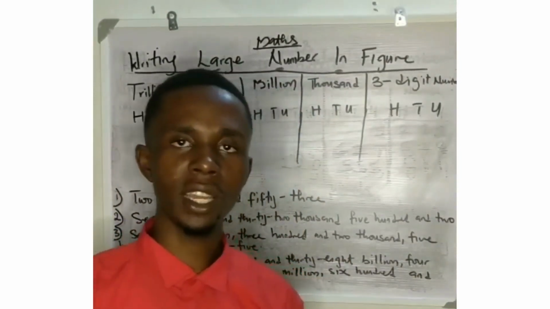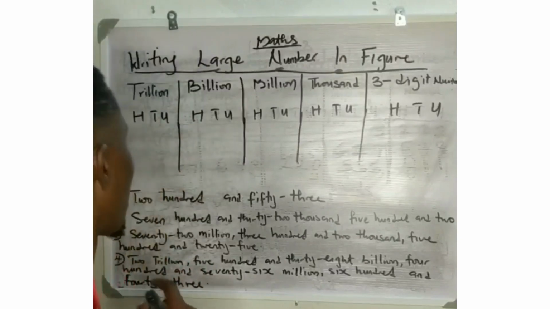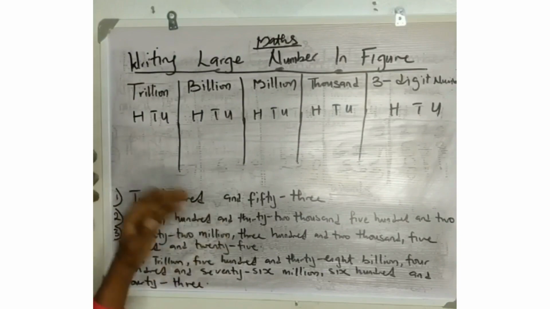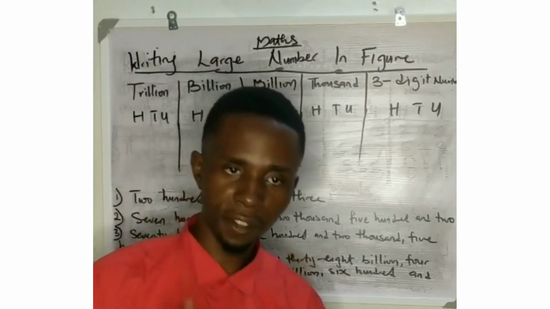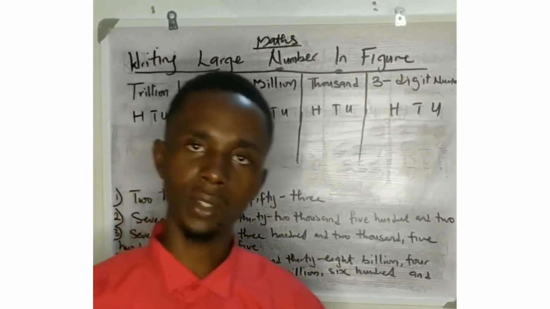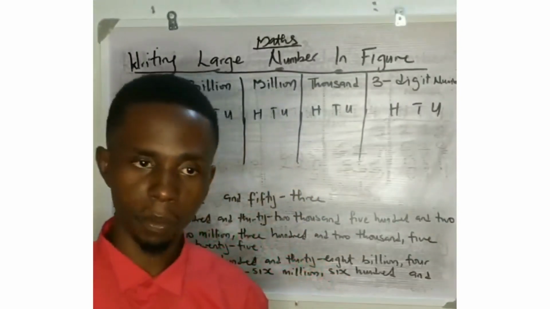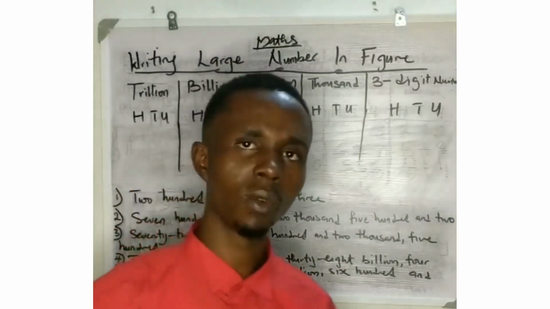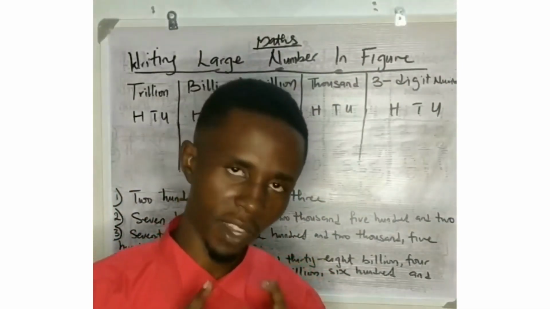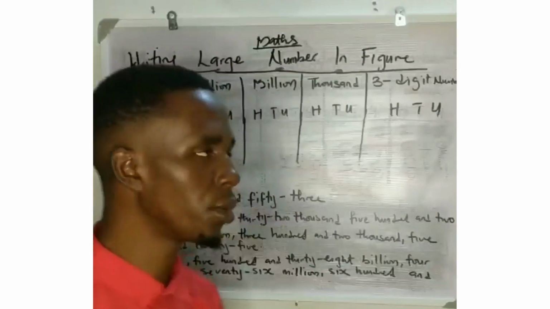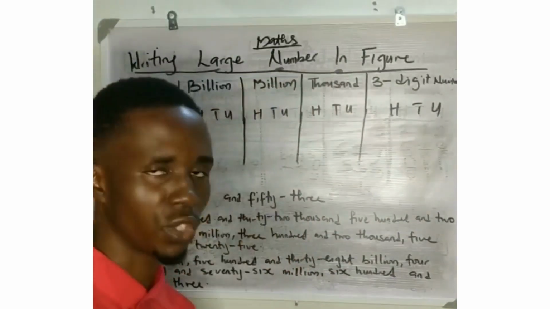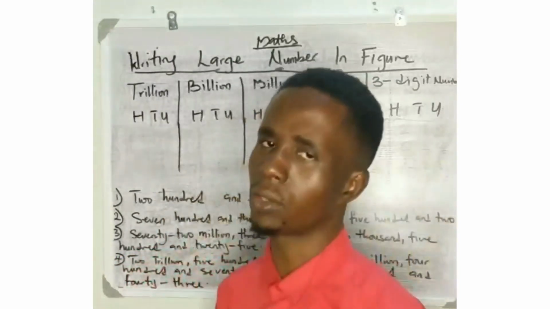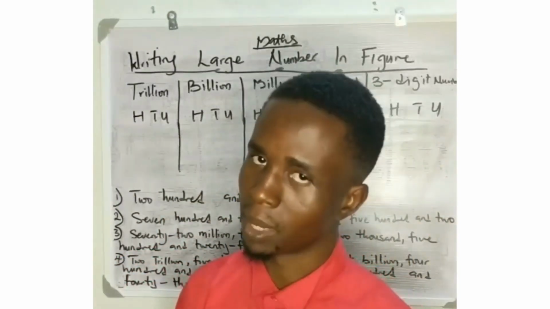Now from the previous class we talked about writing large numbers in words. Today we are going to be talking on writing large numbers in figure. I know some of us are finding it difficult because from the little experience I had with students, some of them can easily write in words, but when it comes to writing in figure, it becomes very challenging. Now, I told you that everything still boils down to what? This chart on the board. It makes it very easy for you to write. So now let's go down to the board so that we can make mathematics easy.